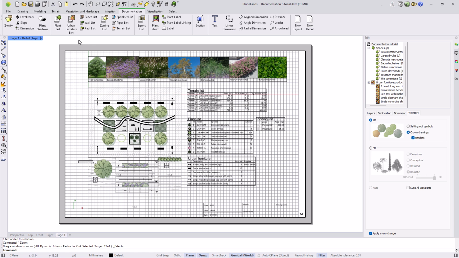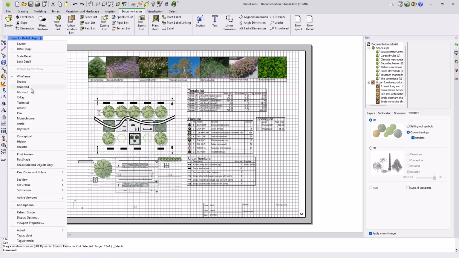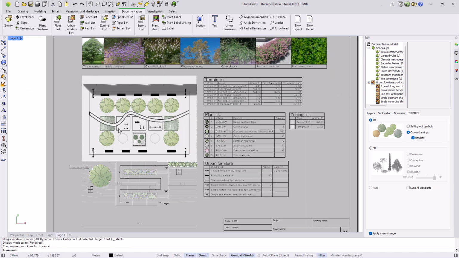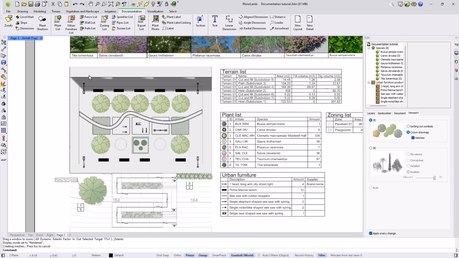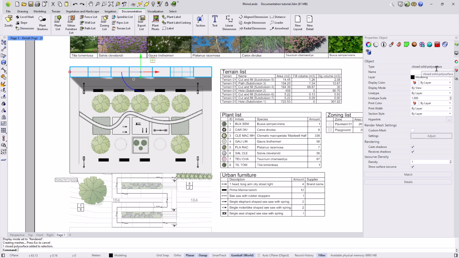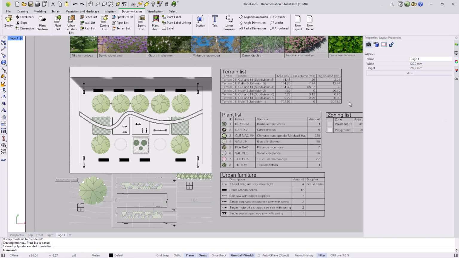If I set the view to rendered mode, even if it's in 2D, it only converts those lens elements to 2D. However, the surfaces we have, which are native Rhino geometry, will not be converted to 2D. In this case, we can hide them so they don't show in this detail and allow the shading we've created with the zoning tool to be visible.